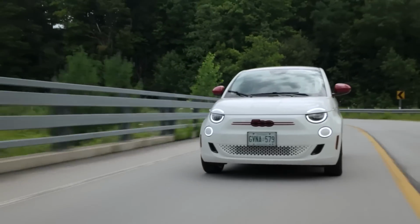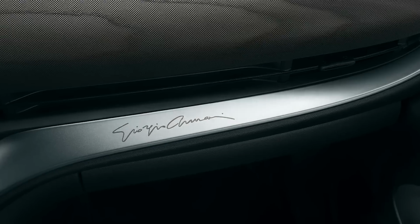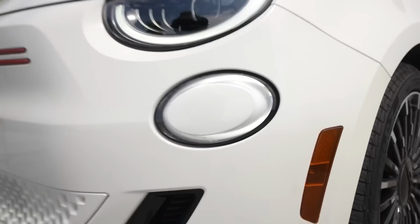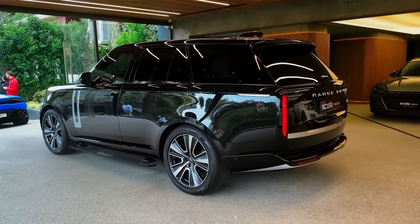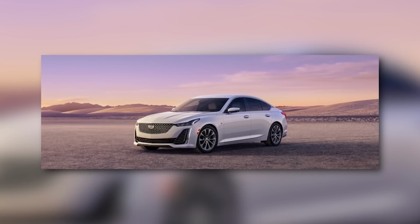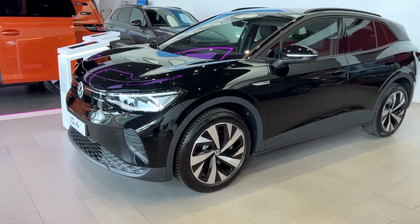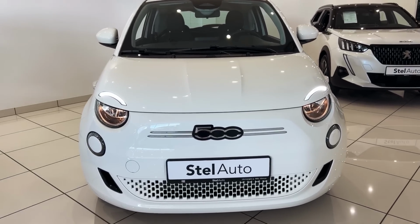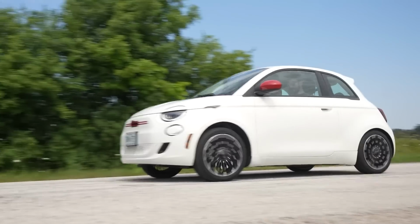The biggest challenge facing the Fiat 500e is its size. In many European markets, small cars dominate the streets. They are practical, affordable, and well-suited to the narrow roads of historic cities. However, in the United States, drivers tend to prefer larger vehicles. From sport utility vehicles and pickup trucks to mid-size sedans, the preference for bigger vehicles is deeply ingrained in American car culture. The Fiat 500e, with its compact dimensions, feels out of place in a country where bigger is often seen as better. Another issue is its driving range.